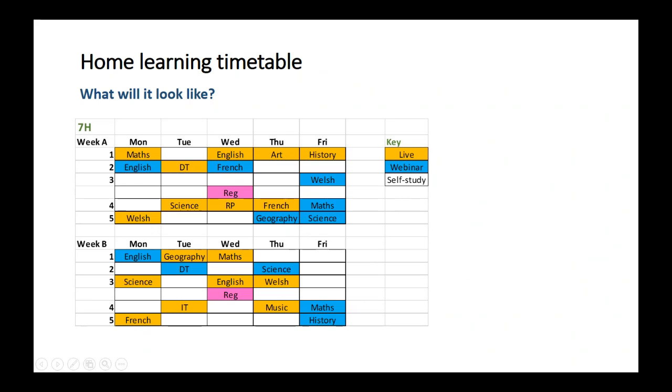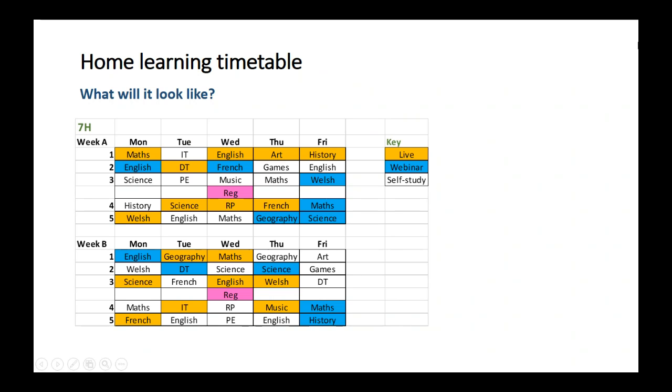In addition to the normal lessons, students will have registration once per week. This will take place on a Wednesday, at the normal time, and be just like a live lesson. The form teacher will set this up for their class in their form class Google Classroom. Year 7, 8, and 9's registration will start at the normal time of 12:35, and Year 10 and 11 will begin at 12 o'clock.